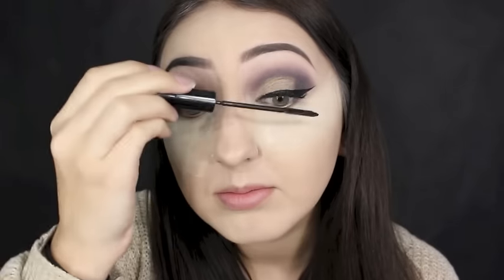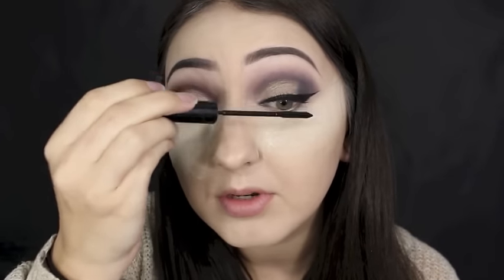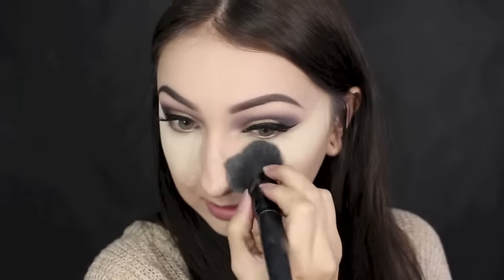So I'm going to apply some mascara onto my falsies now that they probably dried up. So I'm going to dust off the translucent powder, but instead of just letting it all fly away, I'm going to move it towards my cheeks just so I won't waste any.